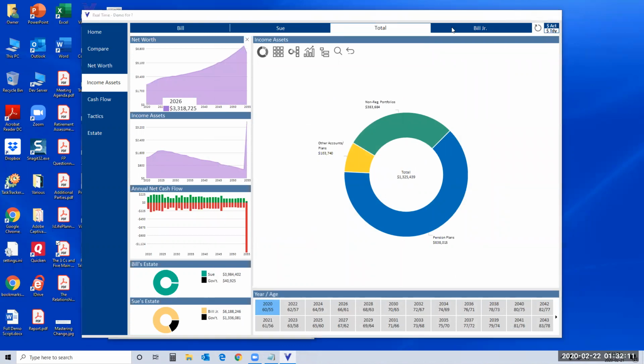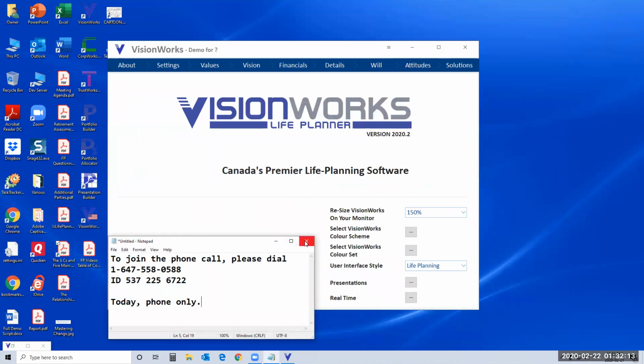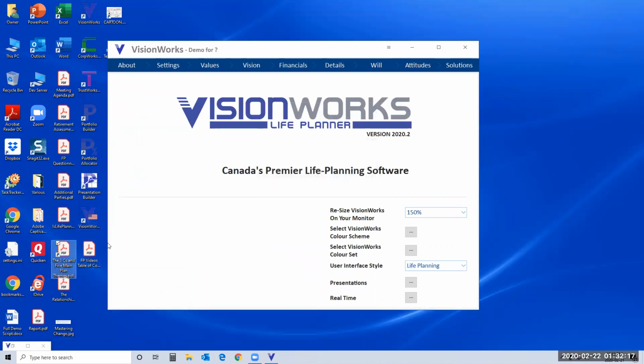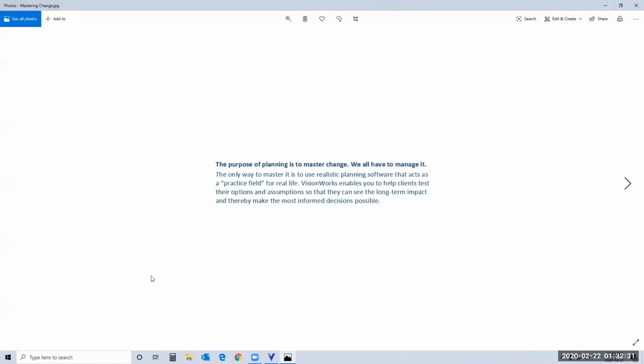And then the last thing I want to do is remind you that ultimately there is no the plan. A plan, as Paul said last week, and I've always agreed with this, is outdated from the moment it's created. What I believe the ultimate purpose of planning is, is the ability to master change.